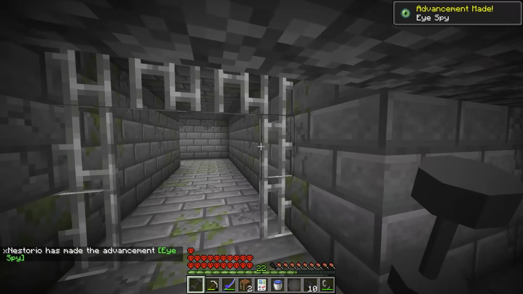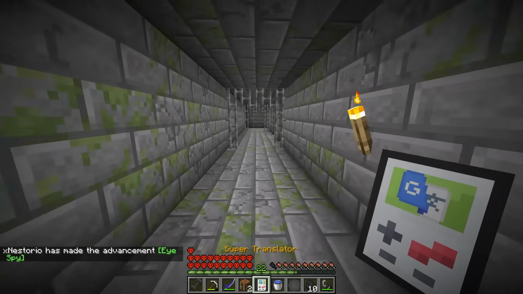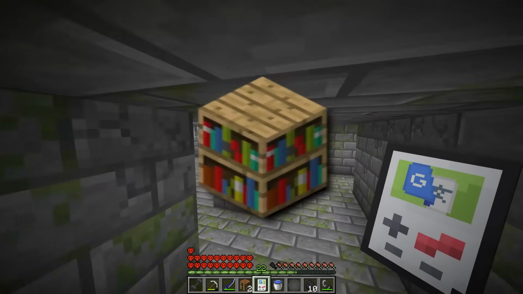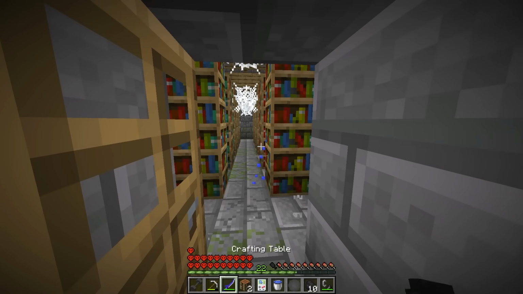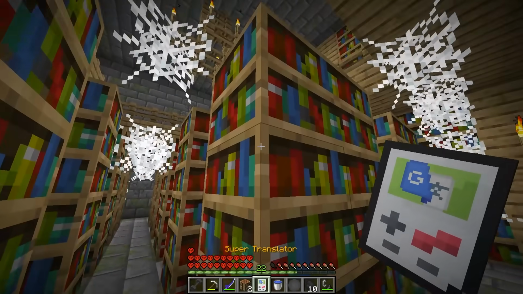And now that we're in here, actually, before we get to Endy, there's a couple things we got to translate. That includes the bookshelves, silverfish, and the end portal itself. And the first thing we're going to do is actually get the bookshelves. What does this give us?